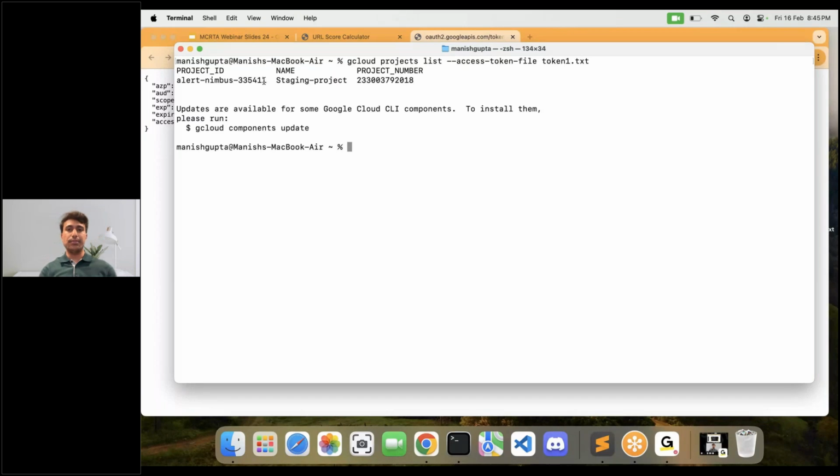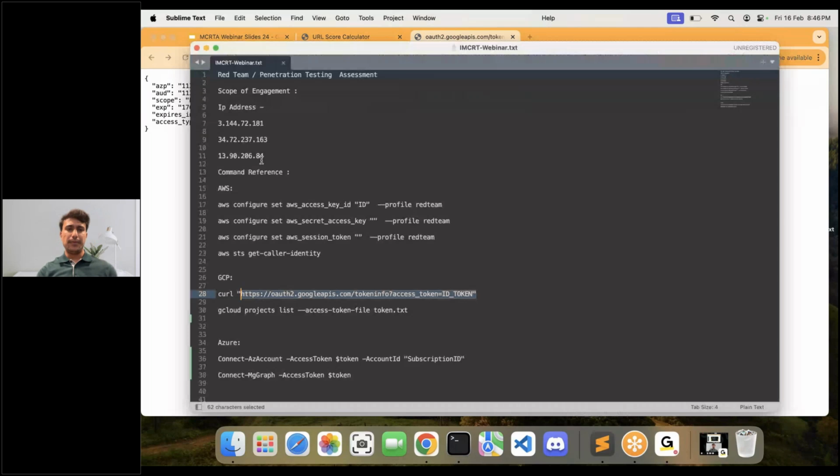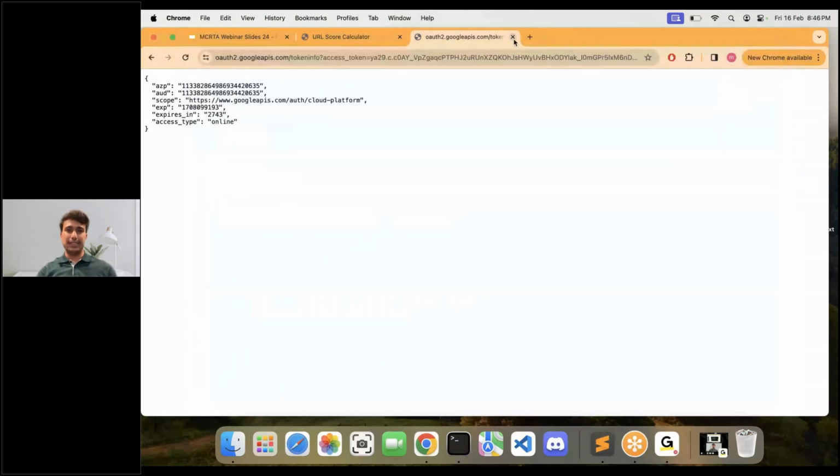So this is how, if you are dealing with these kinds of things on the Google Cloud side, you can retrieve the temporary token if there is a vulnerability there, and then you can use it. So this is how we can do these actions on the Google Cloud side. We did it on AWS, we did it on Google. We saw the difference here. Like in AWS it's different, in Azure it's different, in Google Cloud it's different. Let's take the example of the third IP address. So the operation won't stop here. There are hundreds of things there.